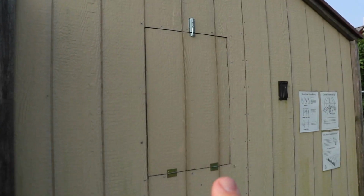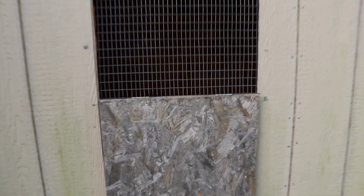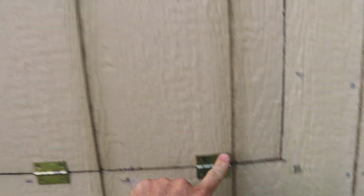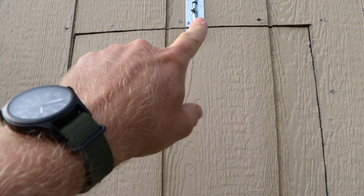So I have that one window, the door. I have another window here on an easy latch that it can't shut itself if it's open. Gravity pulls it down. All I did when I created this was do 3 cuts with my circular saw. I screwed the hinges in before I did the top cut, and then did the top cut and added my lock in later. So it was easy to set up.